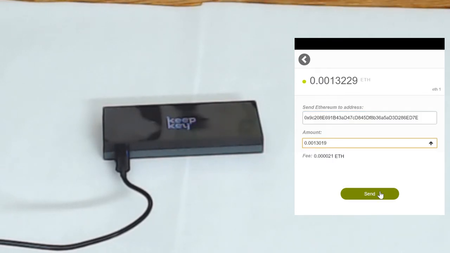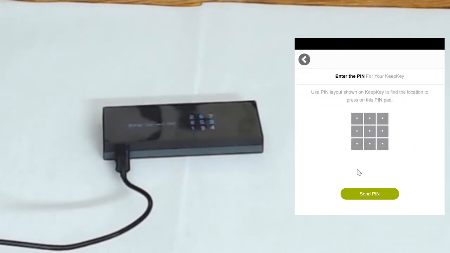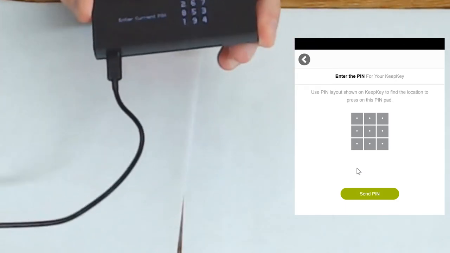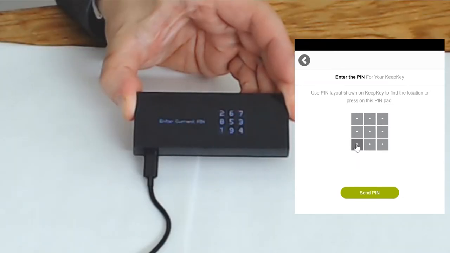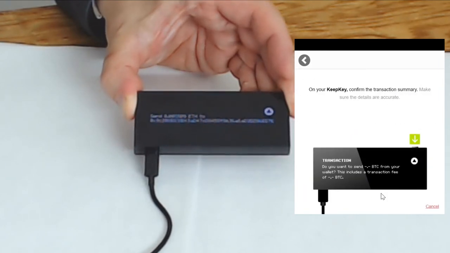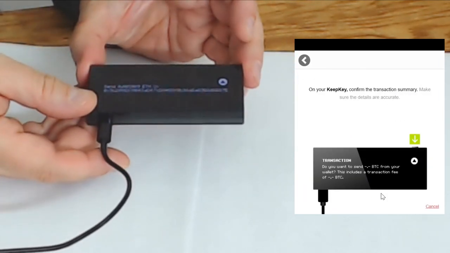So here we're going to paste the Neocash Ethereum donation address. So now when sending, it's going to actually challenge you for your PIN. So just like when we unlocked it before, it scrambles the numbers on the KeepKey device. It needs me to confirm the transaction by physically pressing a button, and that prevents people from hacking code to give an okay without a physical connection.